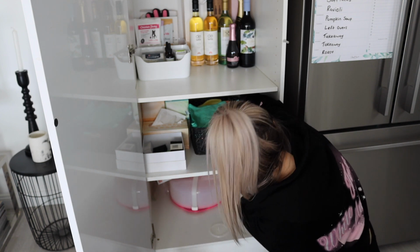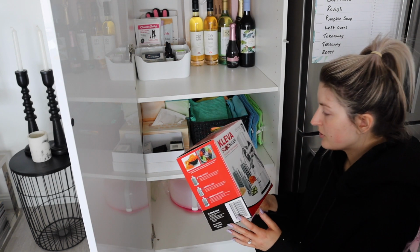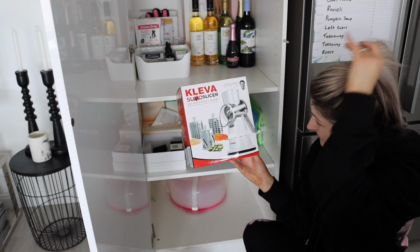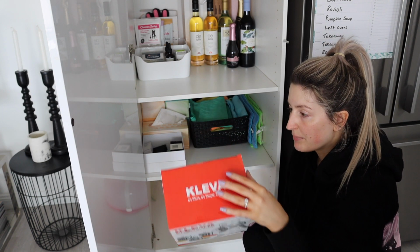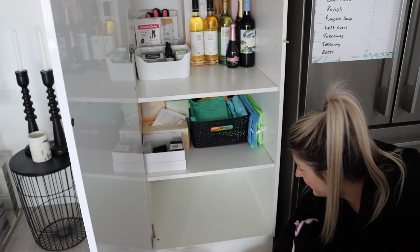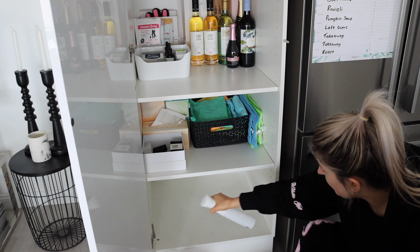I'm going to pop them in this gap. And then down on this very, very bottom shelf, I have the box for my Clever Slicer. I bought this off the telly, like TVSN. It's not that great. I don't actually use it. I might put it back in the box and put it back in here. I don't use it, but I don't want to get rid of it either because I bought it and it was only $50 or something. Just going to clean down this bottom shelf.